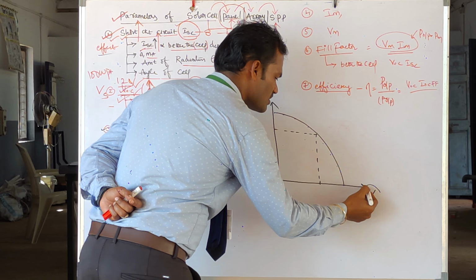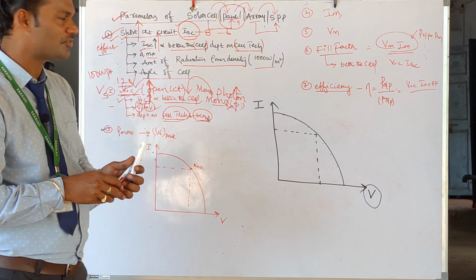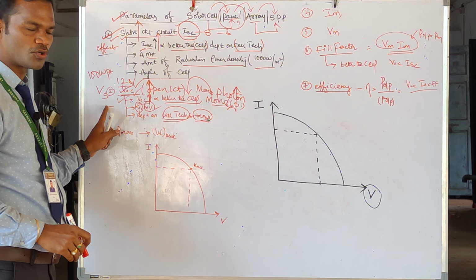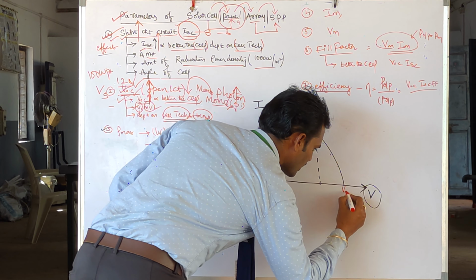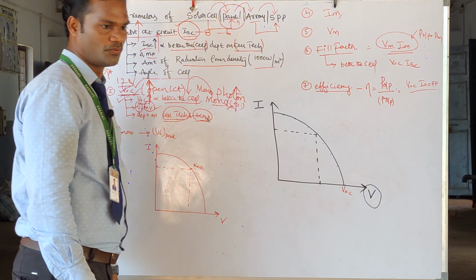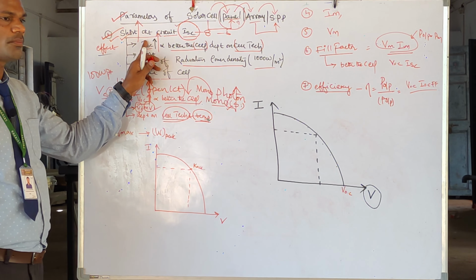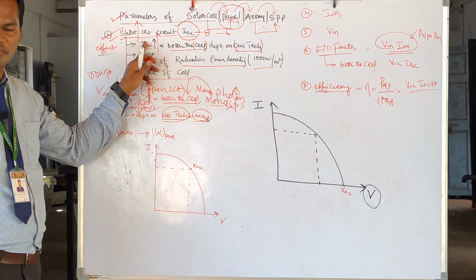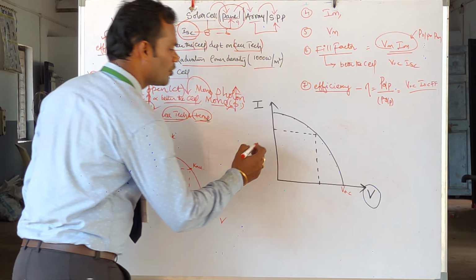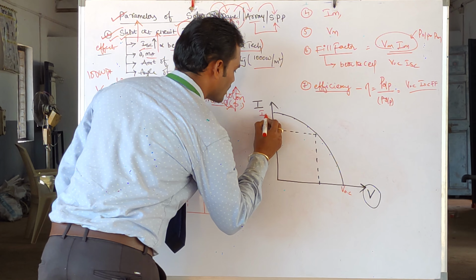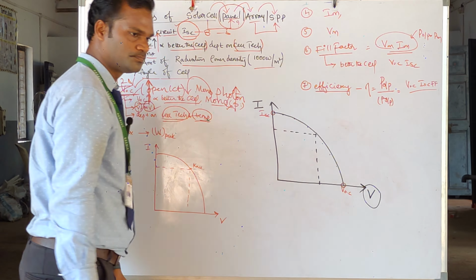So what is the voltage of the solar panel? That will be maximum. What is that called? Open circuit voltage. This higher magnitude I am going to call open circuit voltage. I am not connecting any load. The maximum current that is developed by a solar panel is called short circuit current. So these are the 2 points where I am going to have initially.